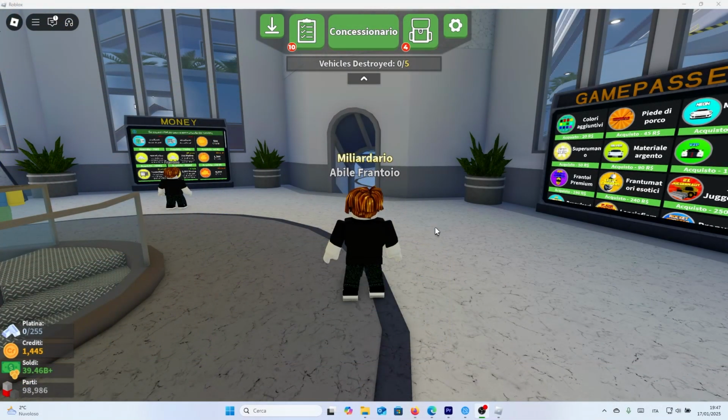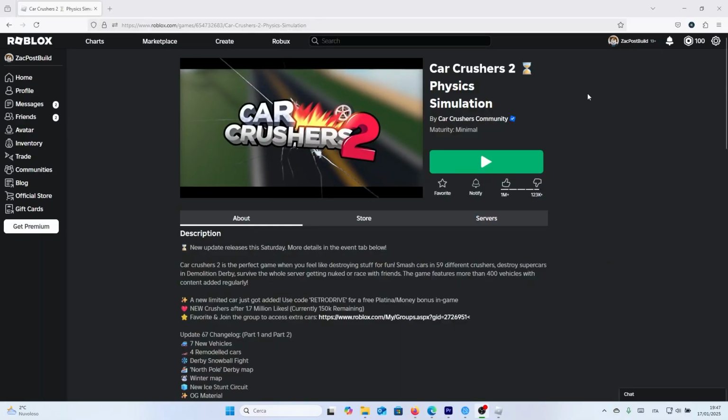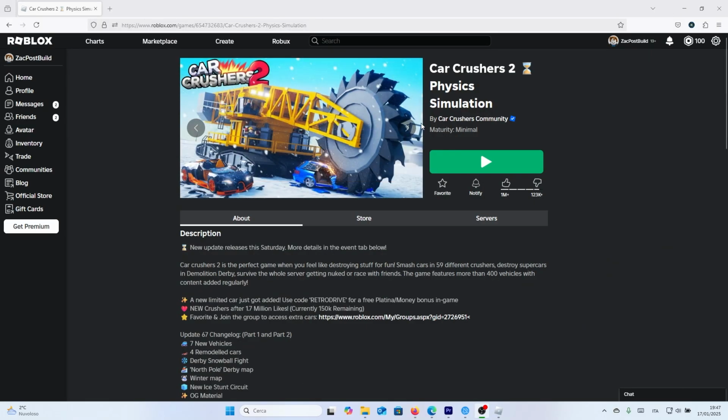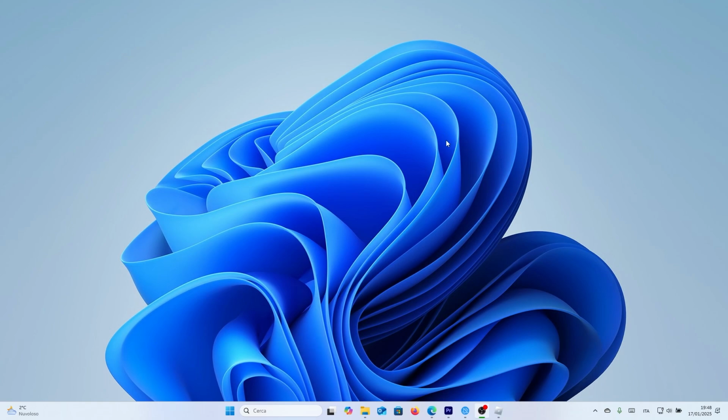Another very common thing is that, for example, you're playing Roblox and you could have the browser open right here. I know this browser itself can use 1 or 2 gigs of RAM, so make sure to close this browser right here, and like this you have some memory free.